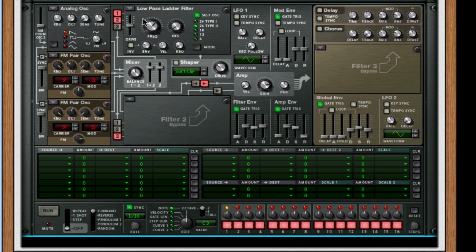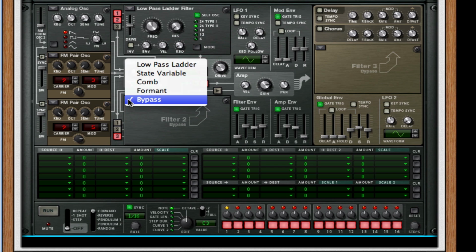So for filter 1, we want this to be right smack dab in the middle, so 857 Hertz. We want our drive, yeah, that's good. So that's it for filter 1. For filter 2, we want this to be a state variable filter.